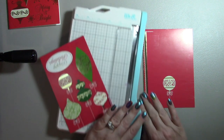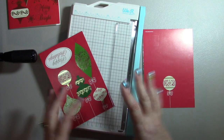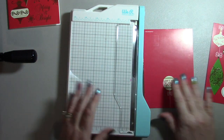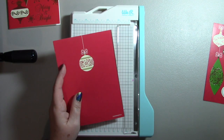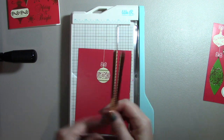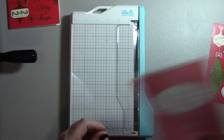It's much easier to cut off a really skinny piece of the card while you have the whole card intact than it is once you, you know, cut it apart. It's hard to line something like this up in your paper trimmer. So I'm going to set those aside. I may or may not ever use them.